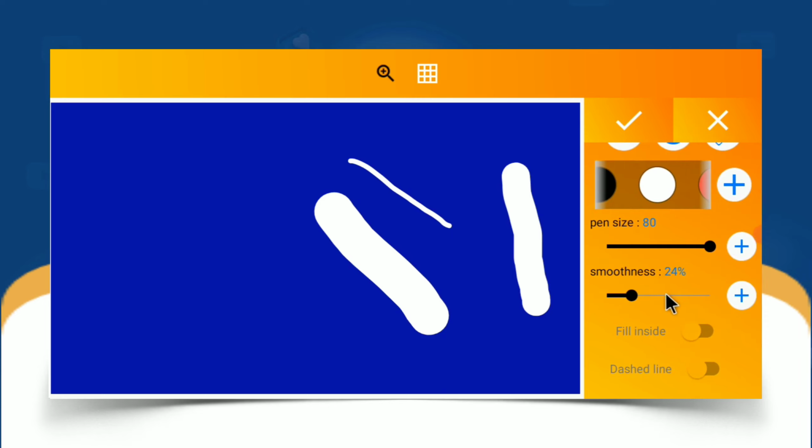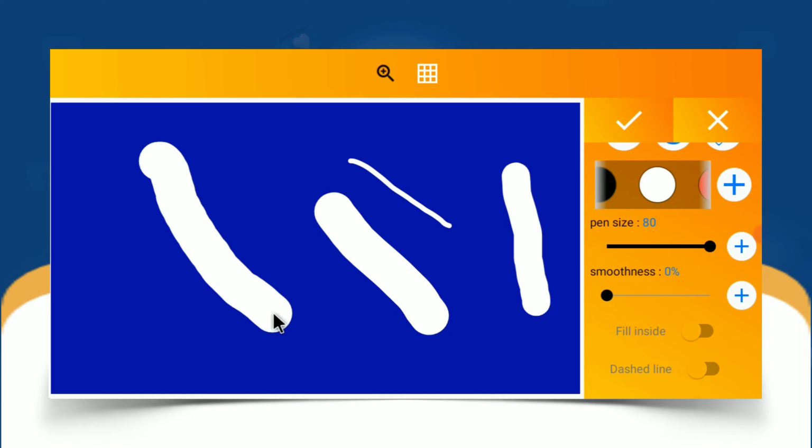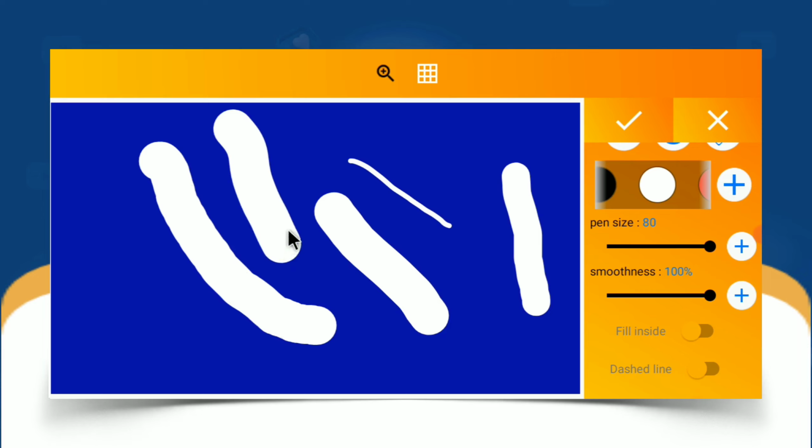Now this is called smoothness. If I take it to 0%, you see how the edges and corners are. If I want to smoothen it enough, I just take it like that. You see this one is smoother than this. That's because I've increased my smoothness.